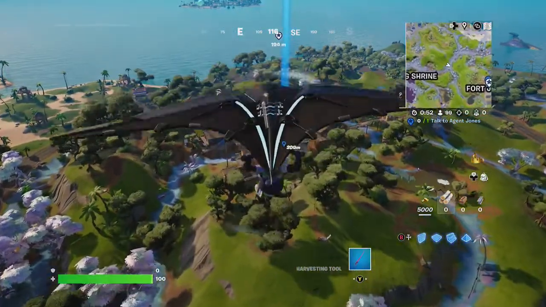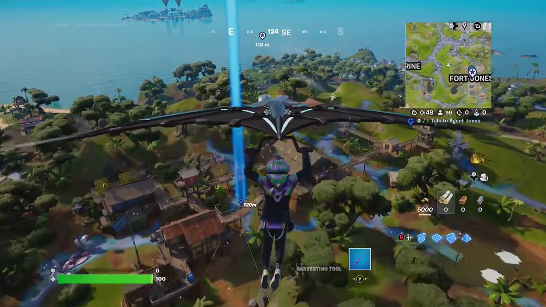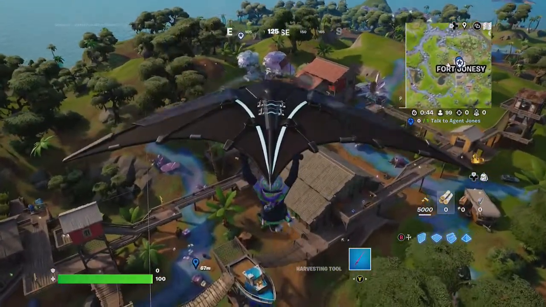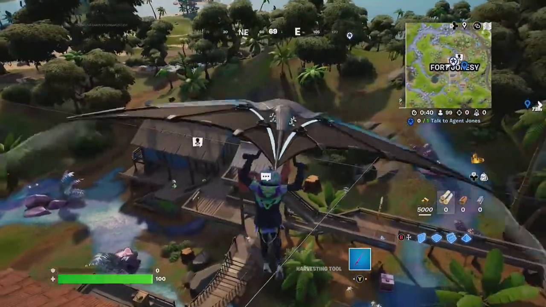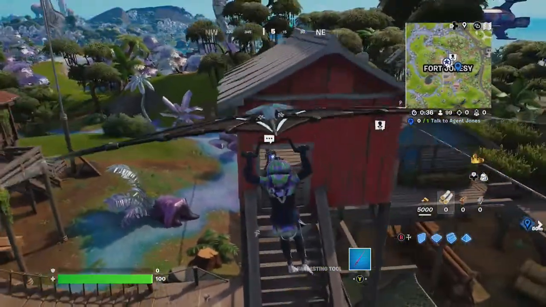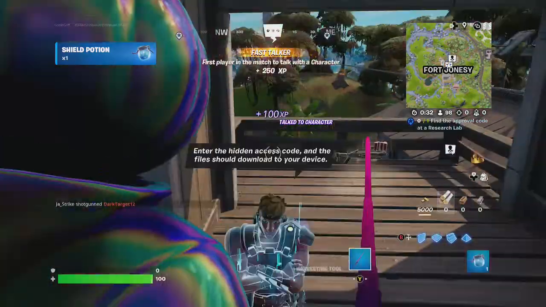Alright, so as you can see, Goblin Griff is headed over to Fort Jonesy. A lot of people are here on the way as well. So when you come to this general area, he's usually in this little red shack there. He's gonna go in there and just talk to him. There you have it, friends. That's all there is to that.